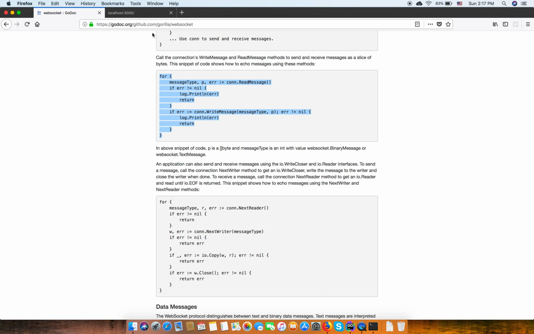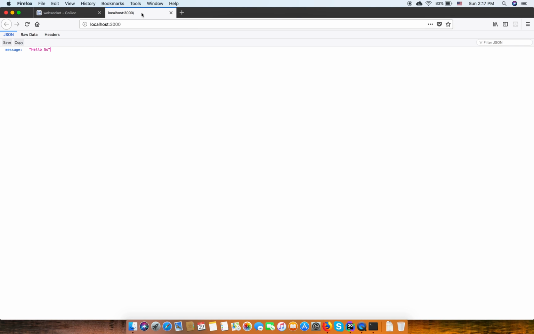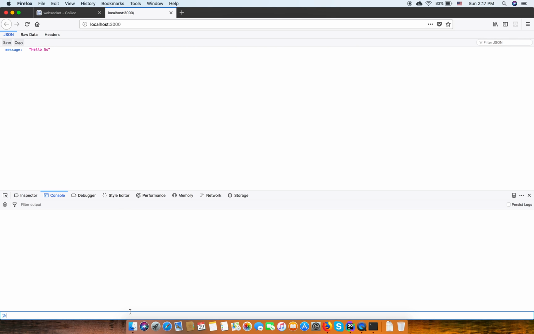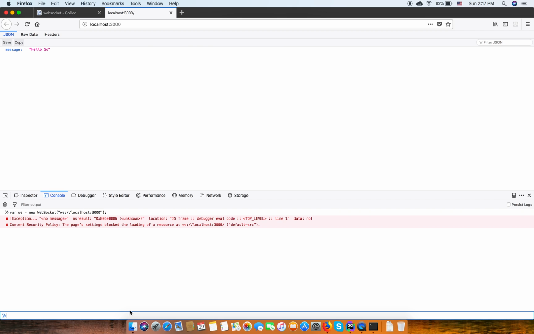Now I open up my terminal and am going to do this for WebSocket: equal new WebSocket, which should be the URL, localhost 3000, and something. Let's see. Now it should be not allowed.